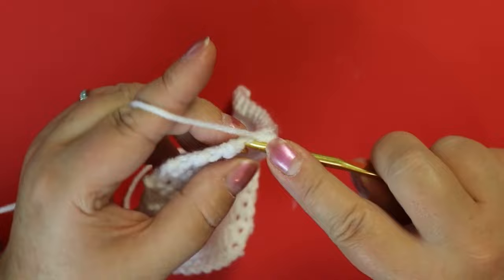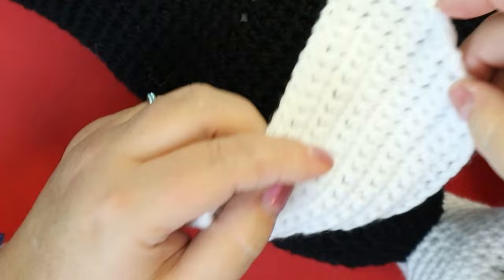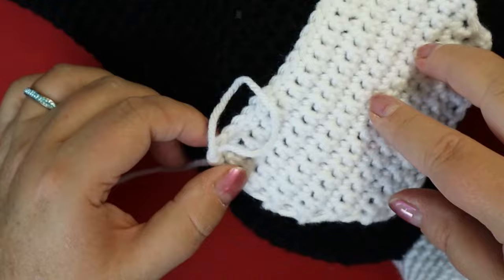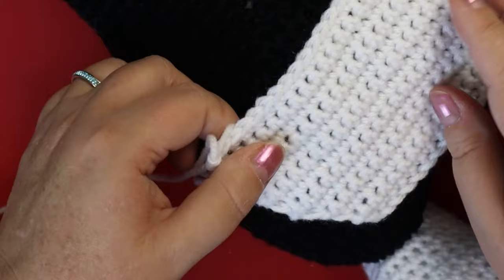So this is my seventh row. And we're moving up the torso. Let's get that out of the way. Show you. So it goes just about down, as close to the crotch as you can. Some of the haunches need to be showing. So if it's too wide and your haunches aren't showing, then you're crocheting too loosely.